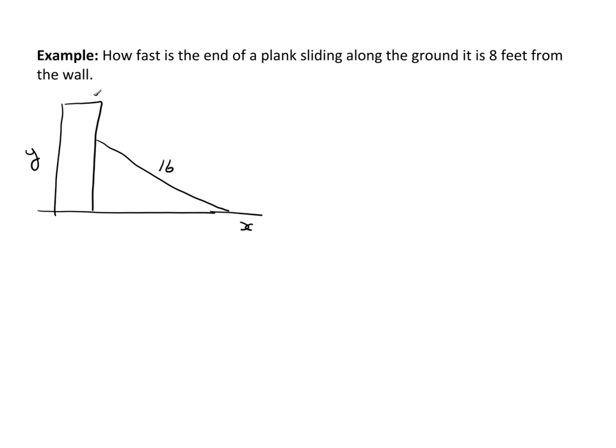What's happening, you think of a little guy standing here. He's got a rope or whatever, and he's pulling this end of the plank up. And we know that it's coming up at 1/2 foot per second. So that's the rate of change of y with respect to time. So actually what I just told you is dy/dt.